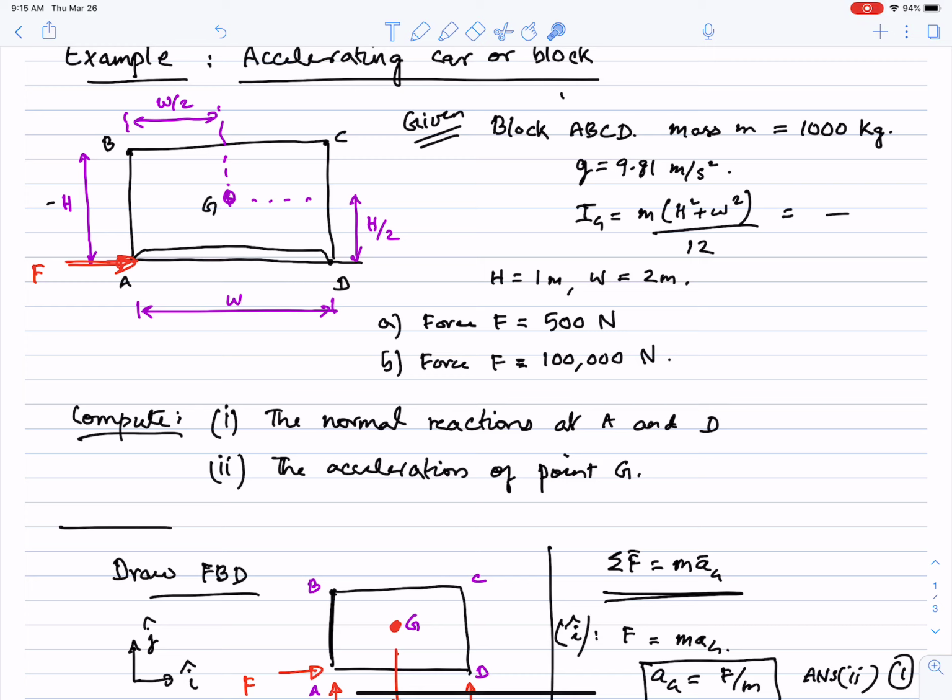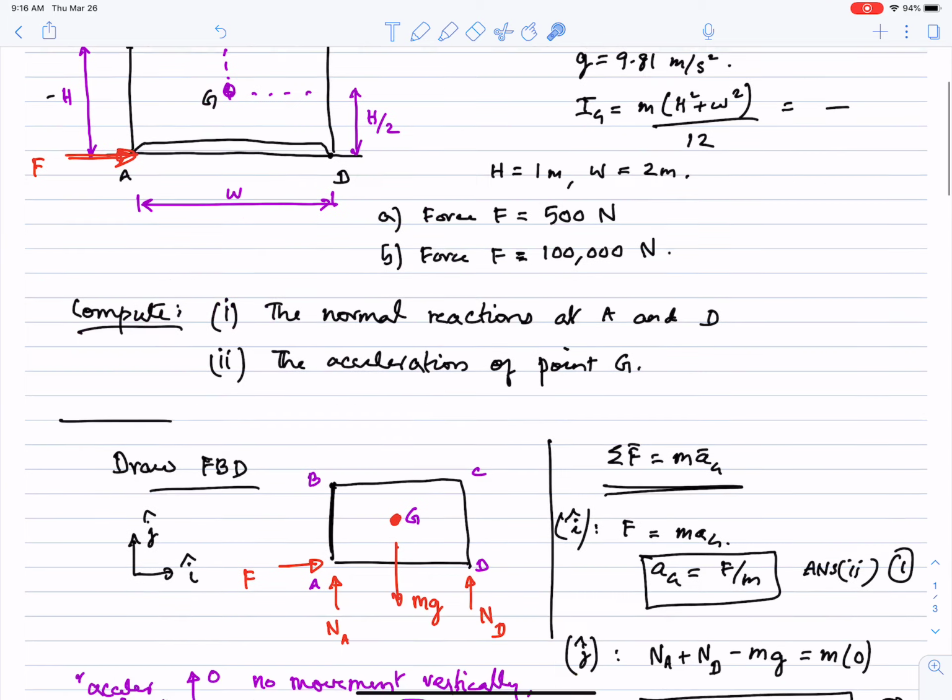So you can only push against the ground, but you cannot pull against the ground, unless you're wearing shoes with Velcro on the bottom, or some sort of a gum or a sticky substance on the bottom of your shoe, or a sticky substance here. You cannot pull against the ground unless this thing is attached to the ground. If it's just touching the ground but not attached to the ground, then you cannot pull on the ground, right? So you cannot have a normal reaction that is negative if you have objects just placed on the ground.